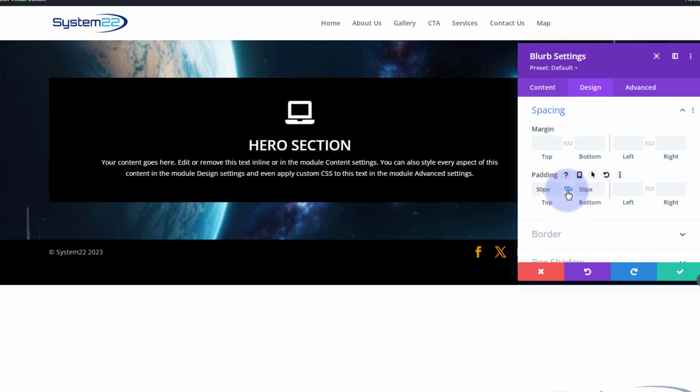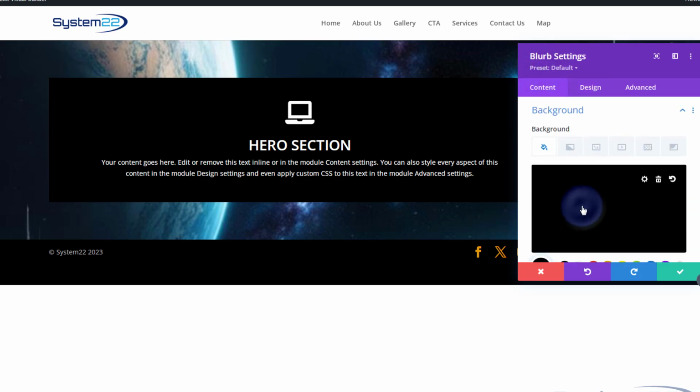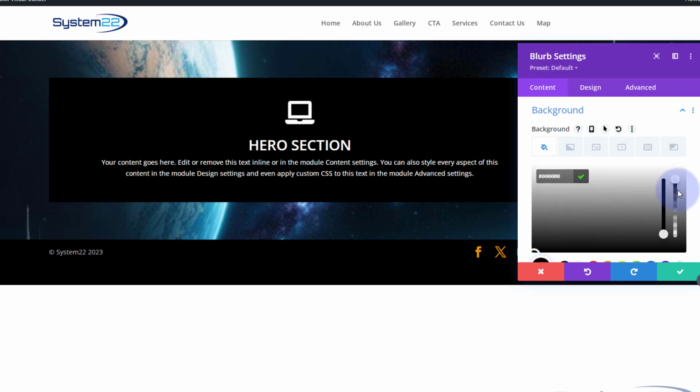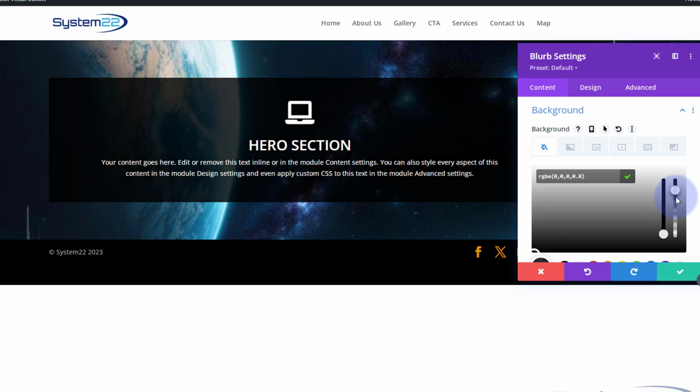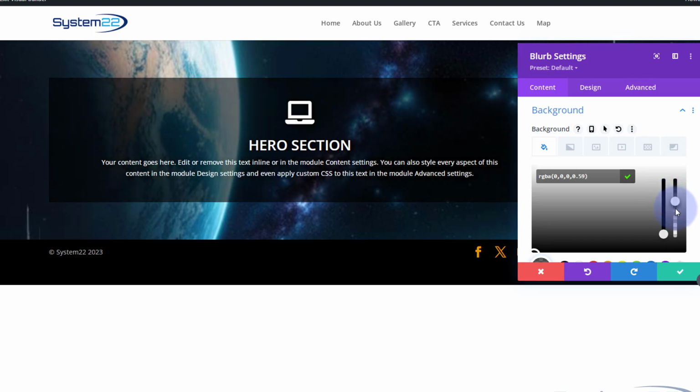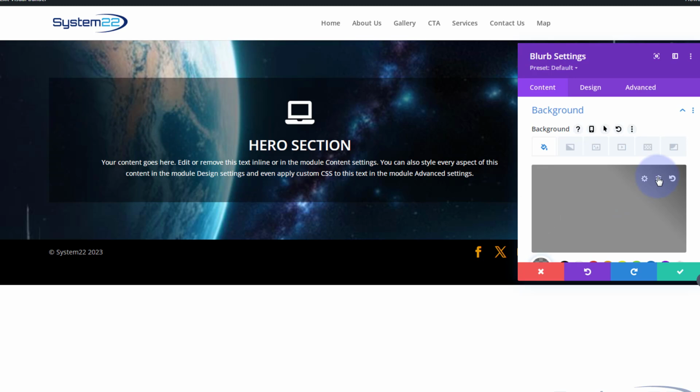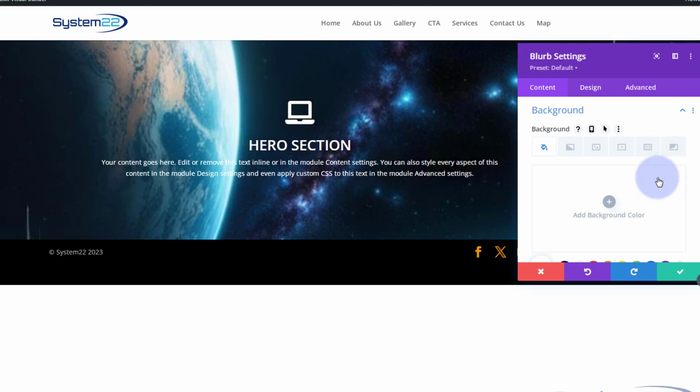That's plenty. Now I'm going to go back to that color, and what I'm going to do is left click on the color field itself. We've got a variegated slider here. That's opacity. If we start dragging this down, you'll start to see that image bleed through. Just take it down far enough to where you can read that text easily and still see the image through there. For this particular one today, I'm not bothered about it. I'm going to take that color away, leave it just like that.